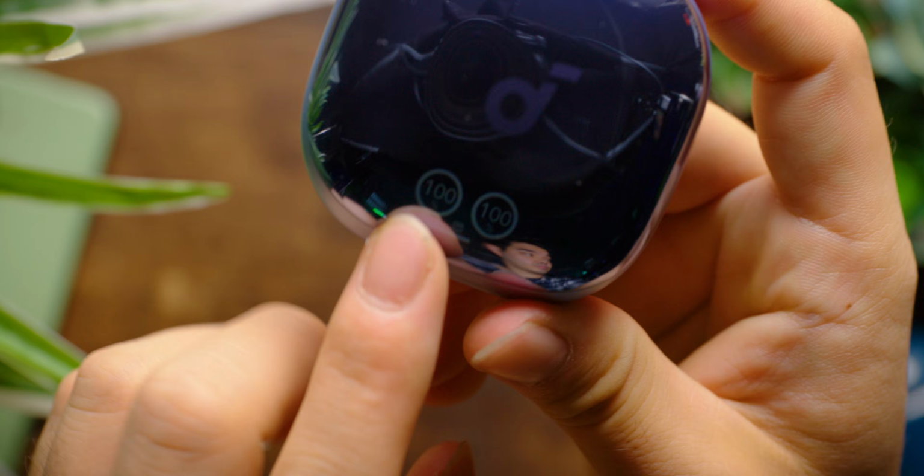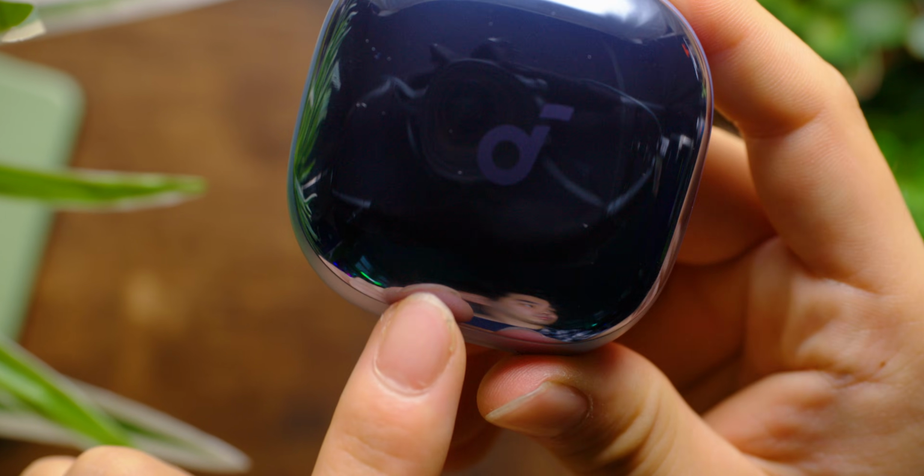A touchscreen would be more intuitive, but the display is so small that your finger would cover the entire display while using it. Plus, with the blue and black color options, you can see the display even with the lid covering it. Therefore, you can interact with the touch bar on the front of the case without having to open the case, which I found useful for quickly checking the battery level of the earbuds.